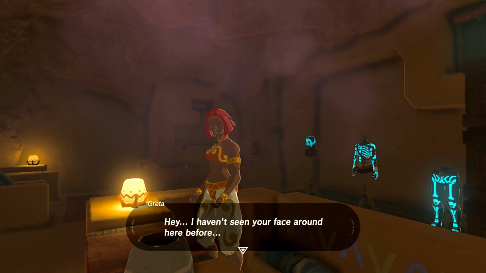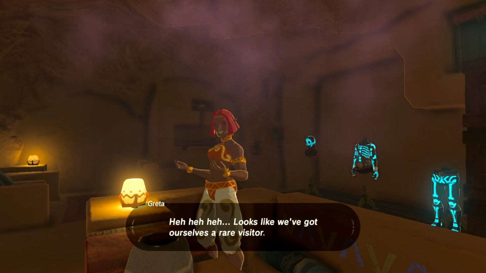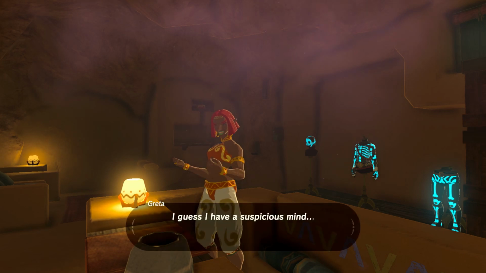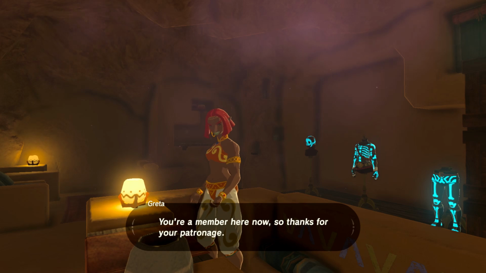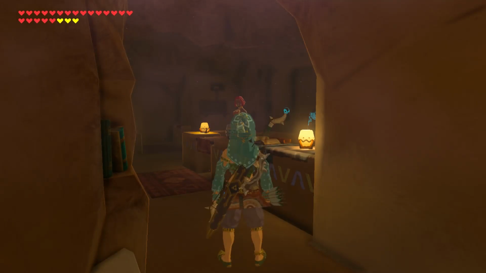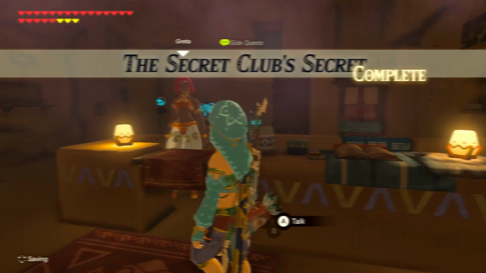Greta is the owner of the secret shop and seems to acknowledge that Link is not a girl, but keeps it a secret and agrees not to ask any questions. But more importantly is the armour that sits on display behind Greta. Armour that stands out with a gentle blue glow.